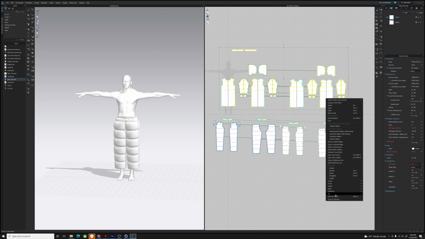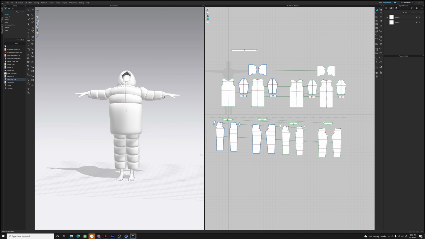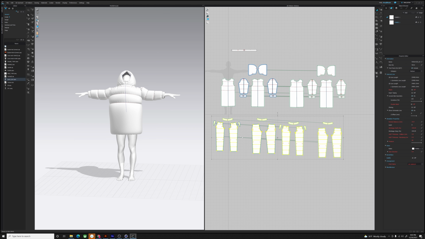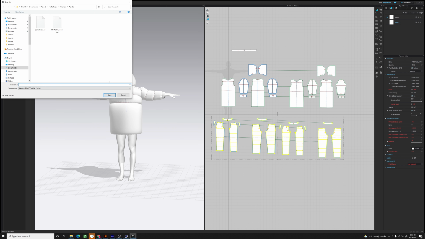Sweet, now we're going to go ahead and show this 3D pattern. Select the other one and hide it. File. You can export these as the same Alembic file if you don't need to do different textures, or if you create textures through the UV editor within Clo3d.